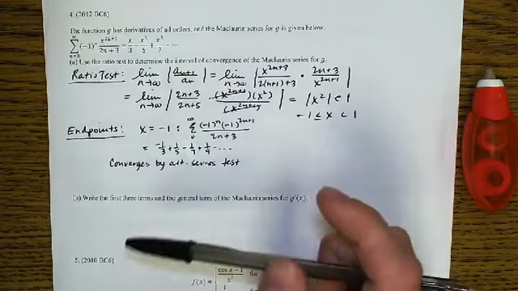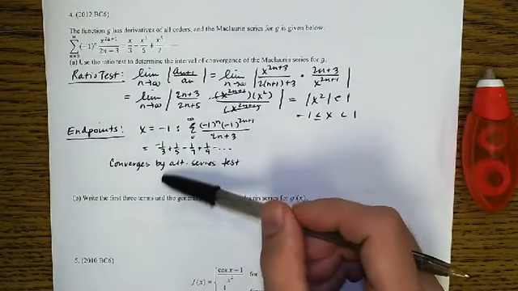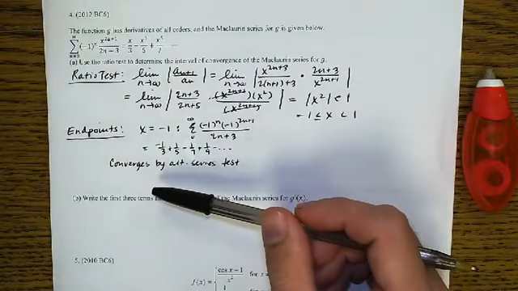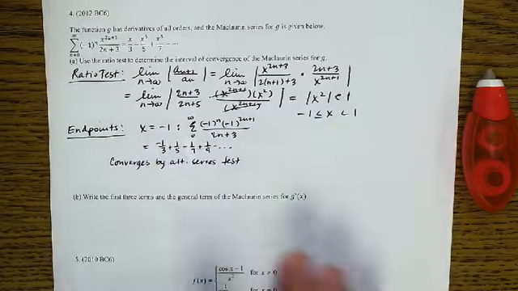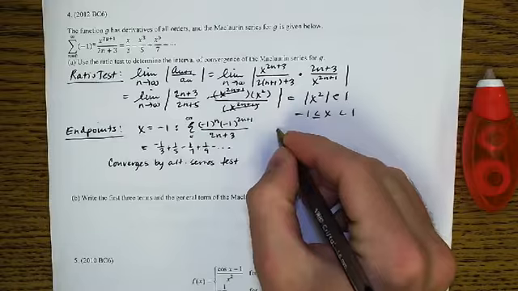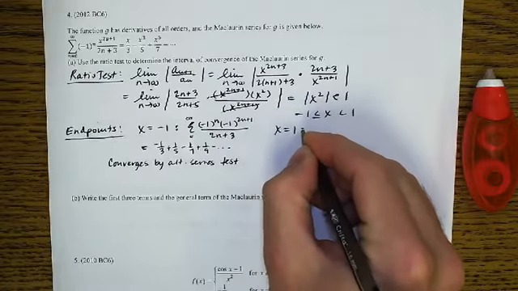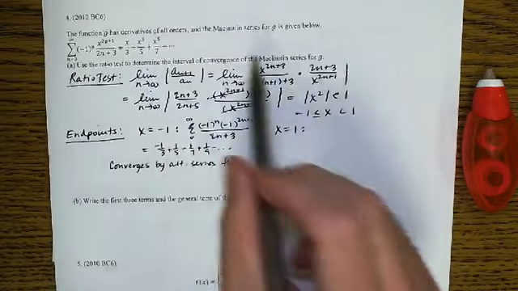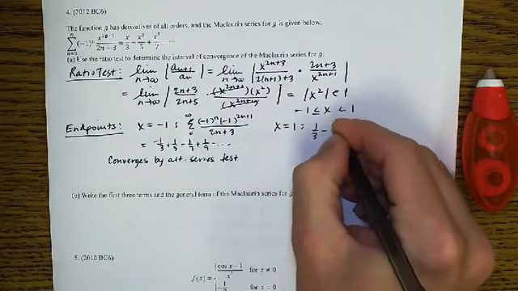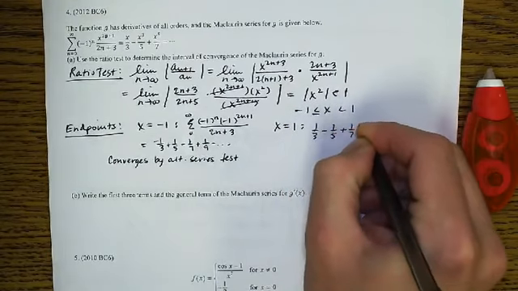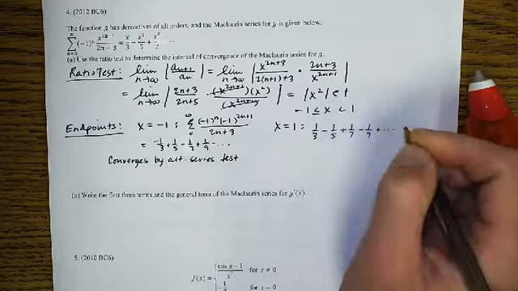And now, if this was my free response on my AP exam, I'm checking the conditions here. I do not. They're just saying it converges by the alternating series test. My understanding is that you have to check that, but in the interest of space and time, I'm going to not do that. And then at x equals 1, I'm going to do the same thing because it worked out so well for me the last time, just writing out the terms. I'm going to say 1/3 minus 1/5 plus 1/7 minus 1/9, and so on.